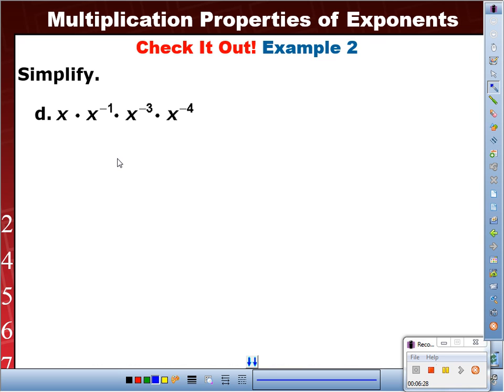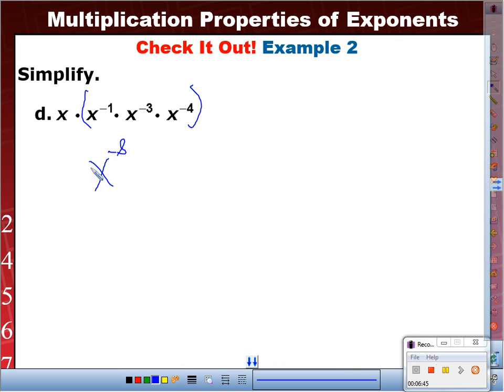Okay, so now check this out. On this one, who saw that all these are negatives? But all of them are the same base, right? Yes. But in my noodle, this is what I see. I associate these, and I'm going to combine all the negatives first. This becomes x to the negative 8, and this is x to the 1st, so therefore x to the negative 7. You can do that, or you could have just gone all the way across, right? Questions, comments, autographs? No?